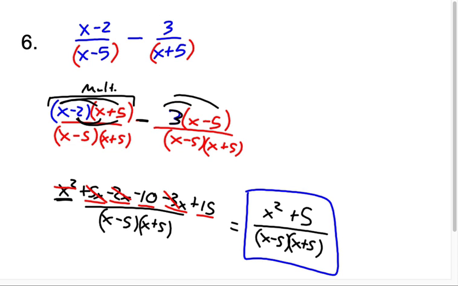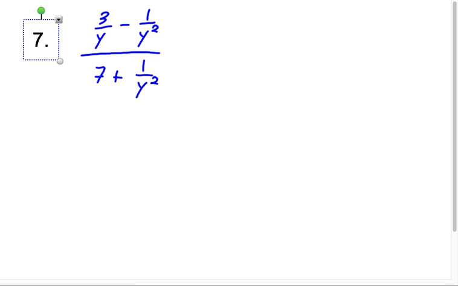So again, common denominators change my numerator on top. As you see here, we had to multiply that out, multiply this out, and collect like terms by adding and subtracting. And then we should always check to see if I can factor this out and see if it simplifies. In this case, there's nothing to factor out.